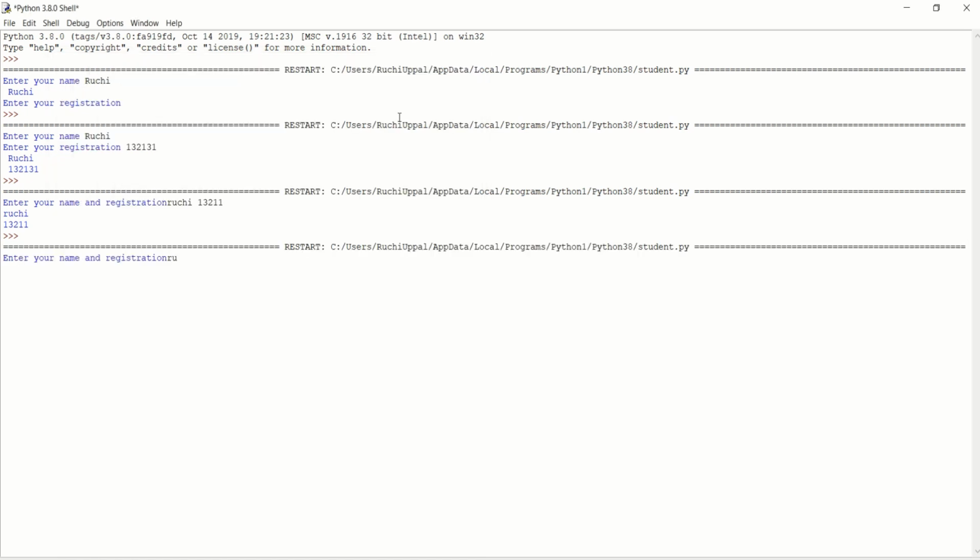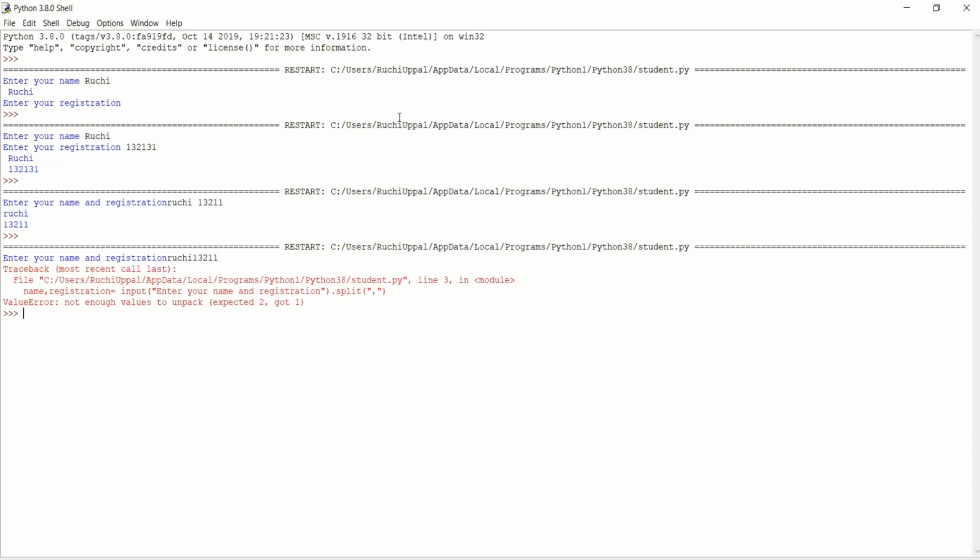If I write like this, it will show me the error. Why is it showing the error? Because I did not separate it with the space or with the comma, so it will count it as one input only.